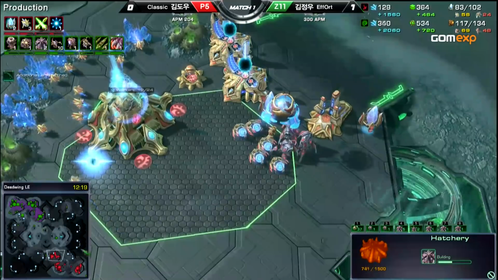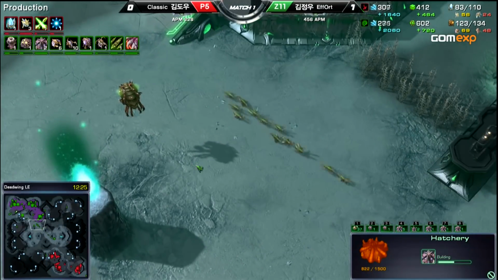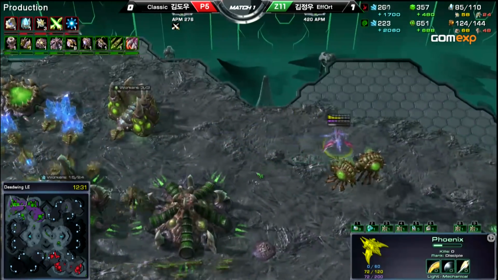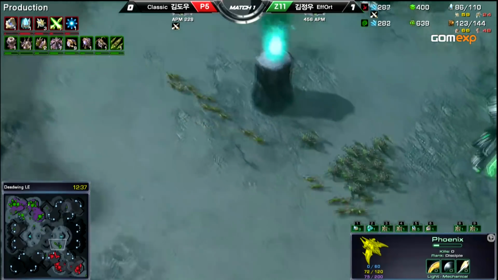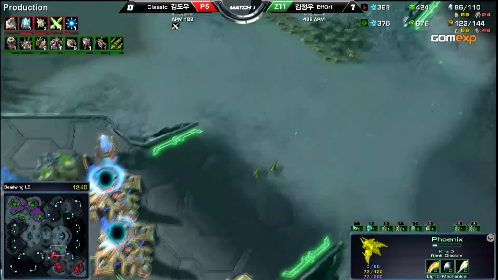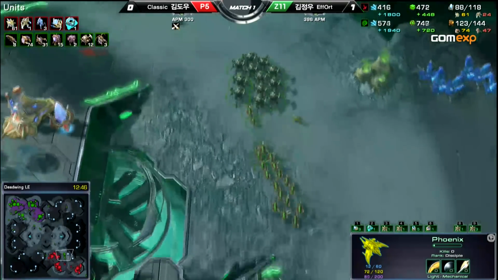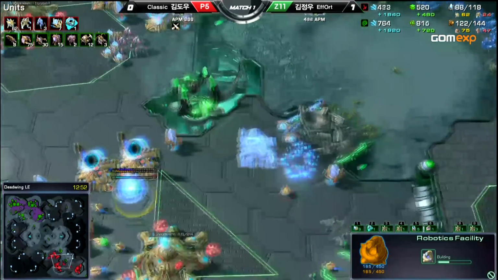Well, the gateway count's getting higher now. And we do have that fourth base about to finish now, along with a macro hatch as well. So Effort's going to have a really strong economy. He's going to be able to produce a lot here. The Spire is halfway done, and similar to the previous game, he does have a lot of gas banked up. Yeah, he's able to kind of do what he wants with it.